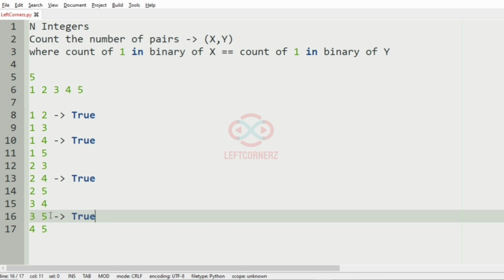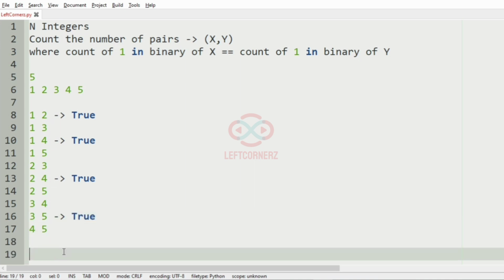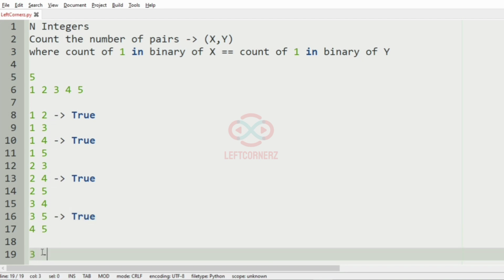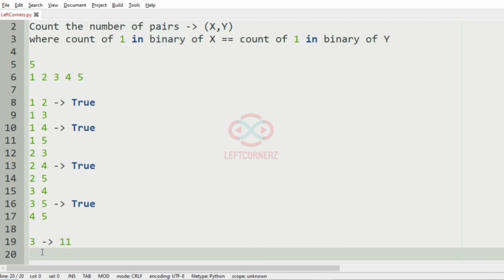So now we'll know how this pair satisfies our condition, that is here our x is 3, so the binary representation of 3 is 11, and the binary representation of 5, that is our y, is 101.